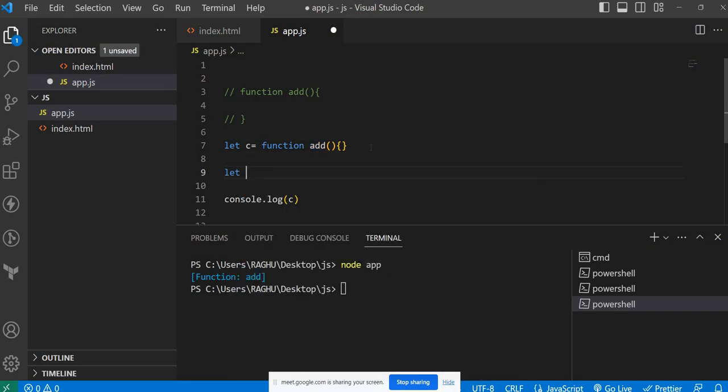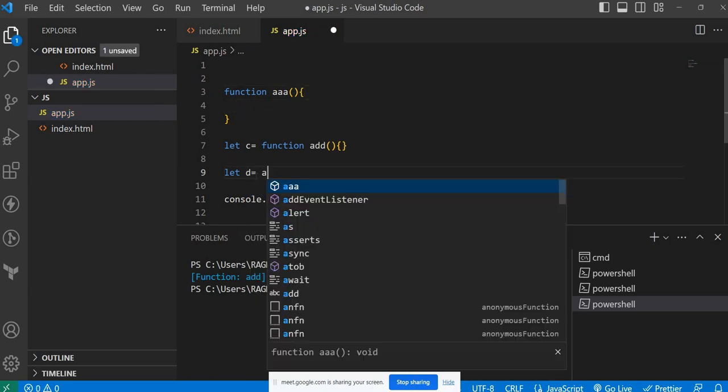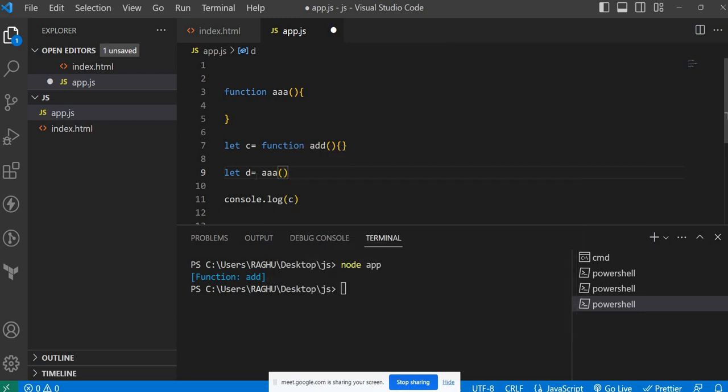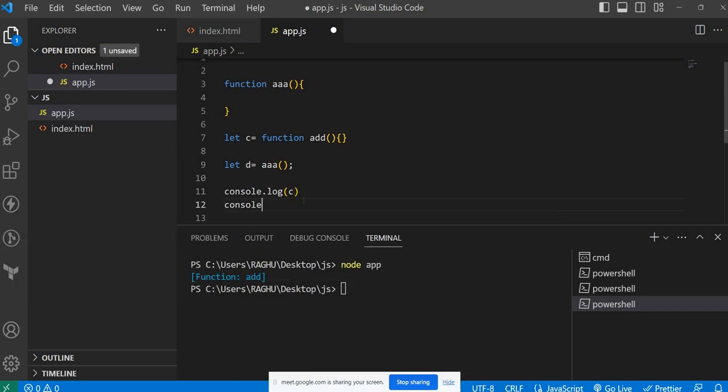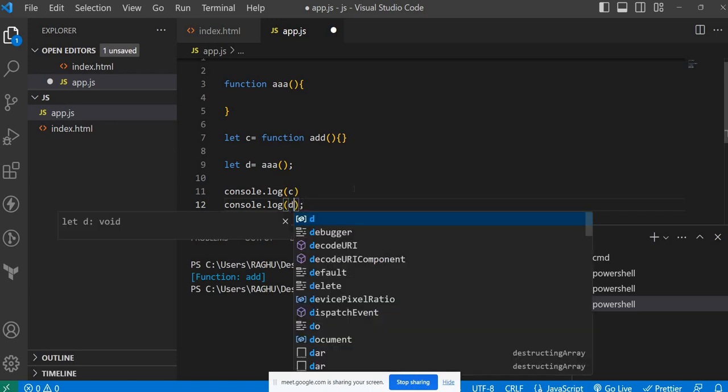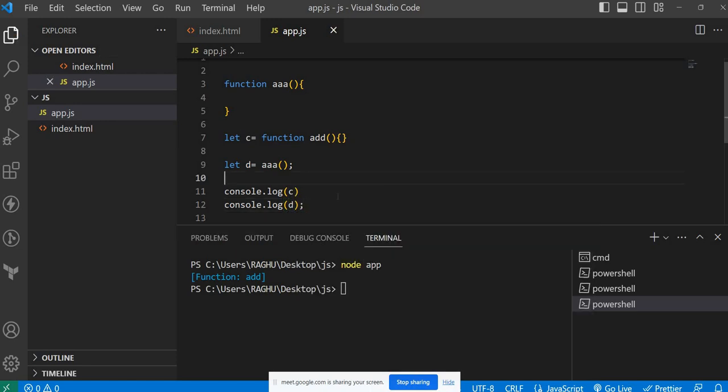Okay, I will show you one more time. So here I'm just doing like A. So let D is equal to A, console.log of C and console.log of D. Now tell me what is the value of C?